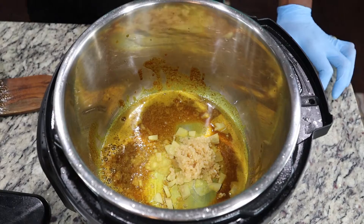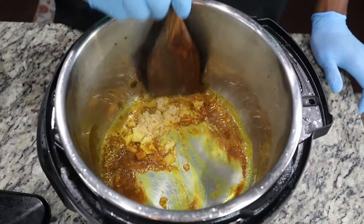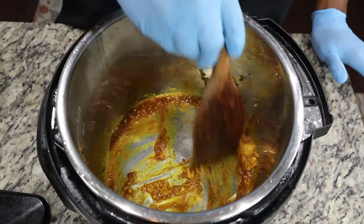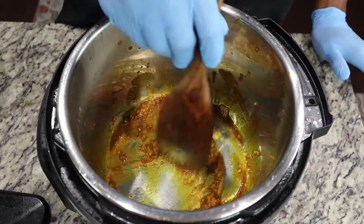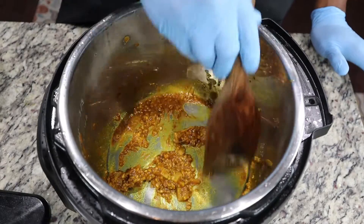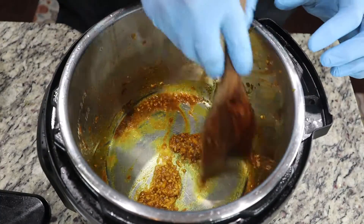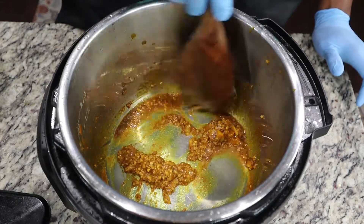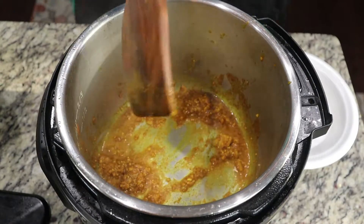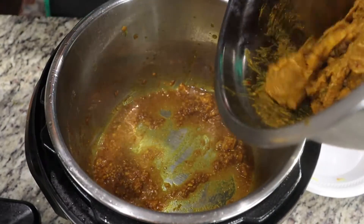You can't skip the garlic, fam. Everything's sautéing and getting cooked down. The aromas from this alone — I don't know which one's stronger, the garlic, the ginger, or the curry. Ms. Stacy loves ginger — she puts it in her tea and everything. After about 30 to 45 seconds of burning the curry, it's time to come in with our goat meat, which has been marinating to the bone.